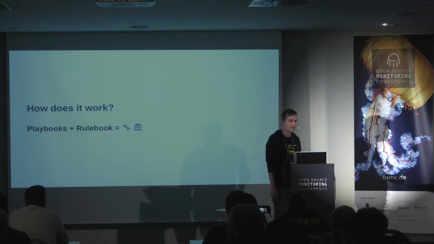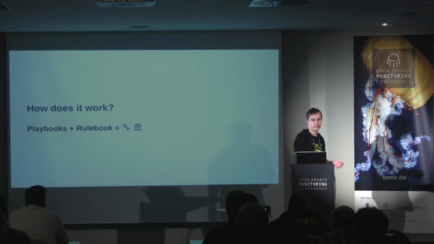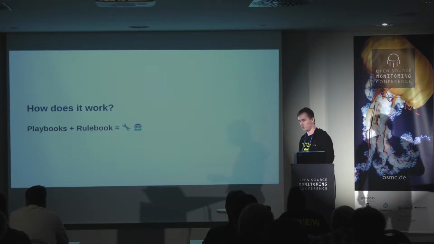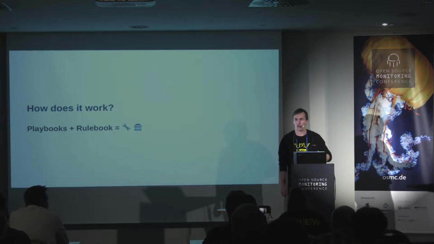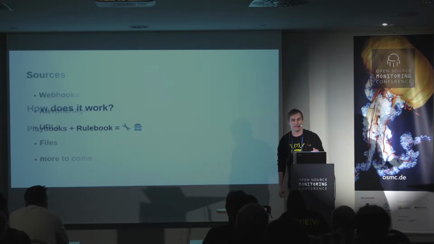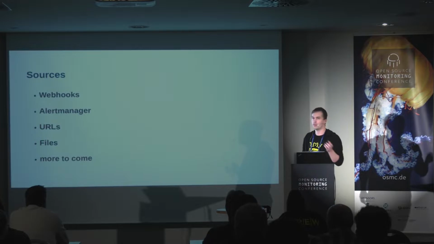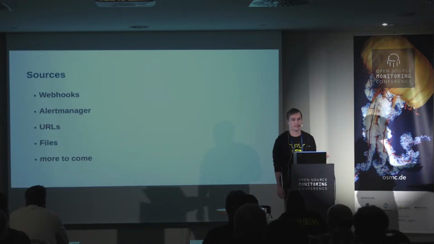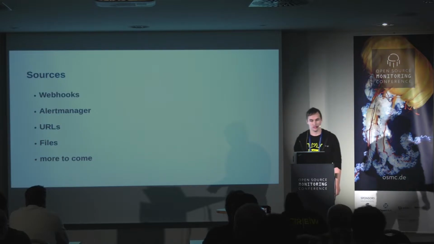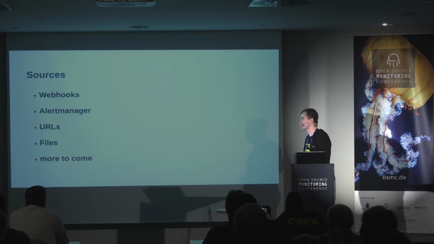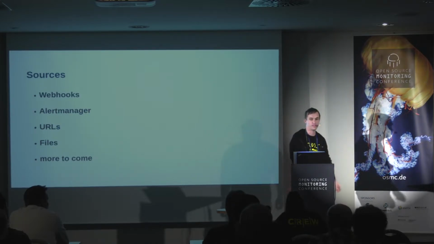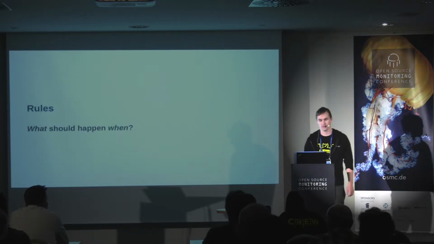In Ansible, you write playbooks. In Event-Driven Ansible, you additionally write rulebooks. And these rulebooks define when your playbooks will be executed, basically. You have to define some things there, and one of these things are sources, where the events come from. And this can be webhooks, an alert manager, URLs, files, and other stuff. Red Hat is working hard to bring some more sources into this ecosystem.